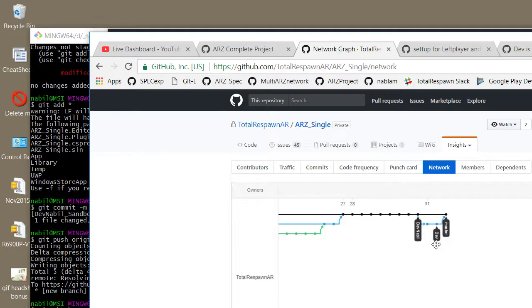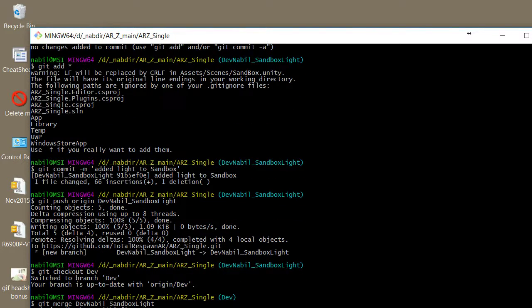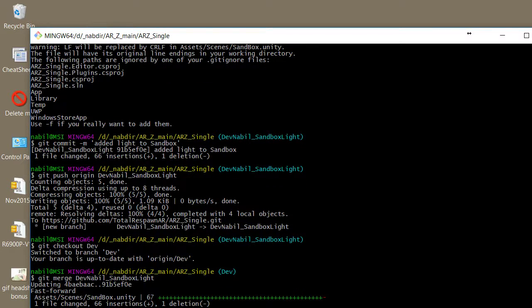And the last thing I want to do is update dev to be at the same level as master, and dev Nabil as well. So I'll just do that from git. That I'll just do myself. There we go.